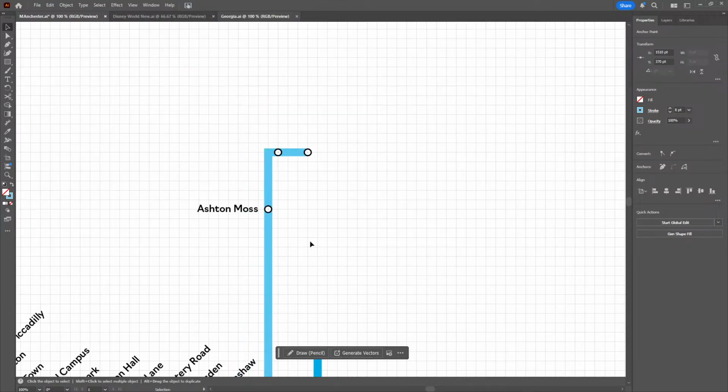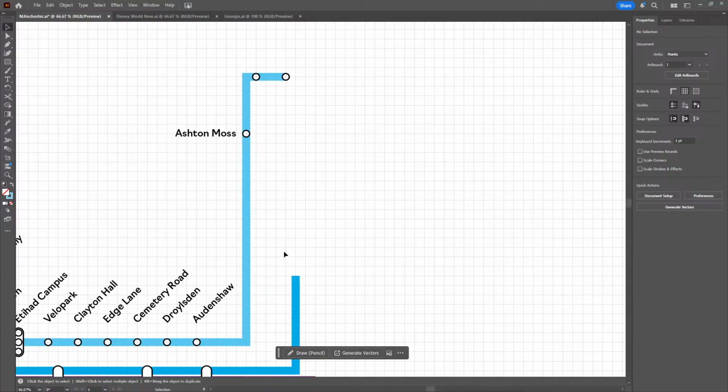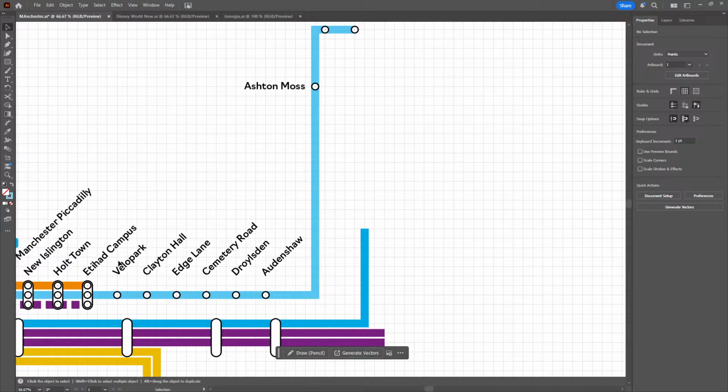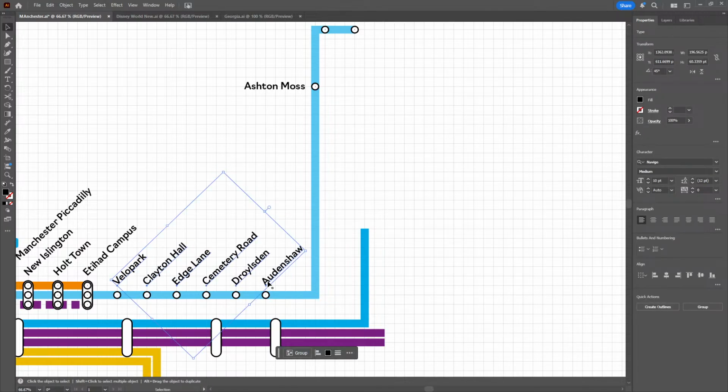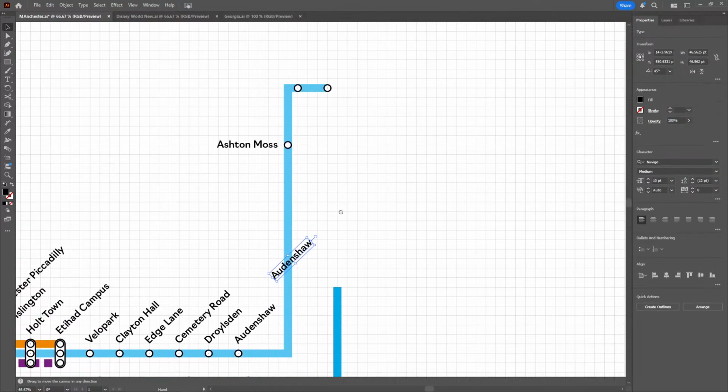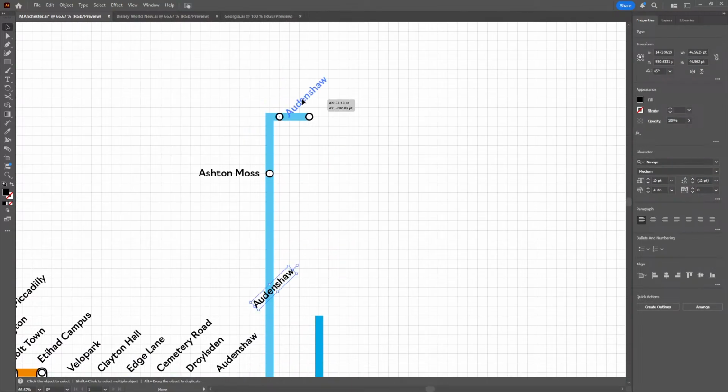Station labels, if the software will work for me. Actually, these can all be moved down. And we can copy and paste. So, pasted it twice.